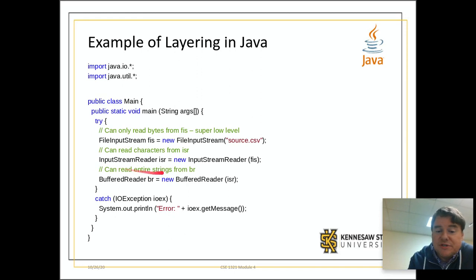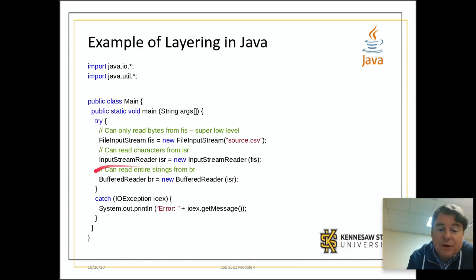The first thing that we're going to layer on it is what's called input stream reader. So again, we're going to create a new input stream reader, and we're going to pass it the open file that we made in the previous line. So we're taking this FIS and passing that as a parameter into input stream reader. And that produces for us an input stream reader, which we're calling ISR. That has the ability to read character by character from the file, which is a step up from where we were reading bit by bit.